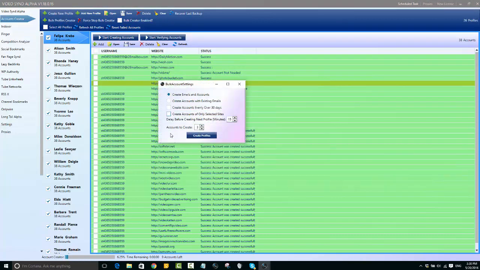Okay, now I'm going to uncheck that because I usually just do all my accounts at one time, and I reuse my accounts again and again as well. Okay, so that's it for the account creation. Very, very simple, really easy to do, and nothing difficult at all.